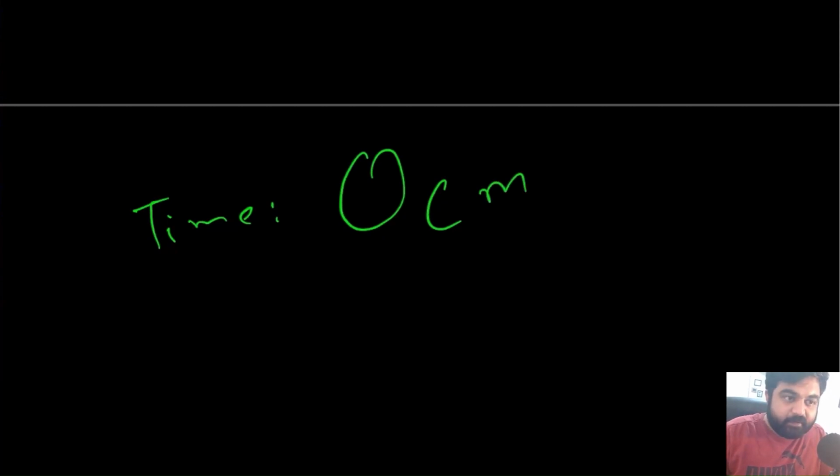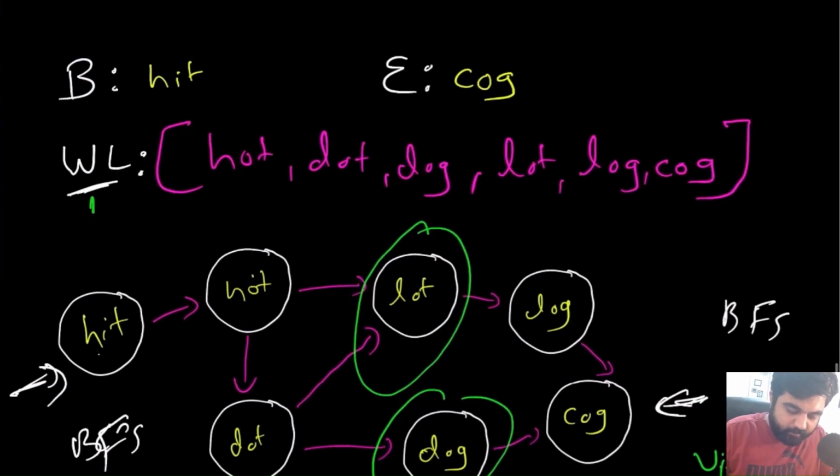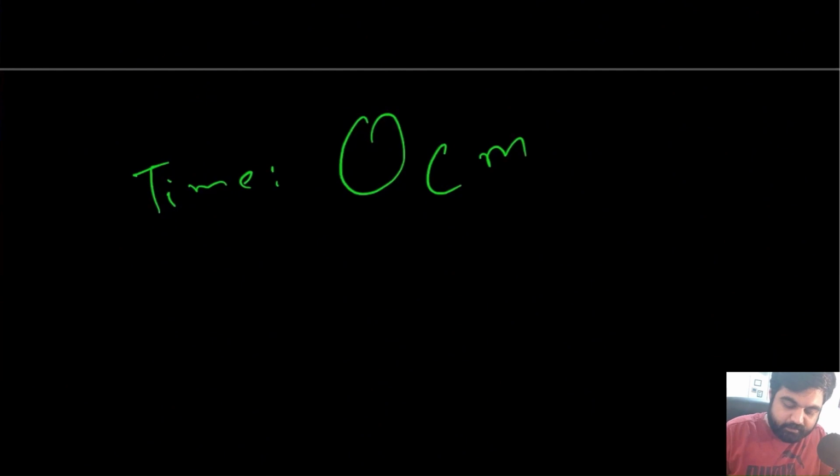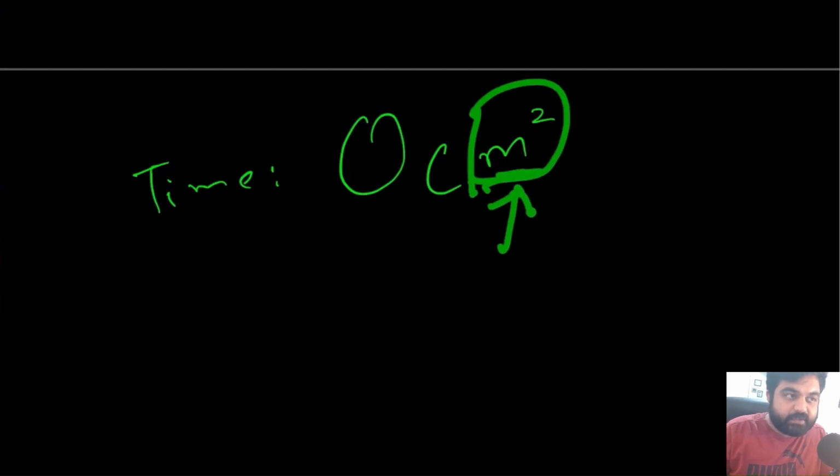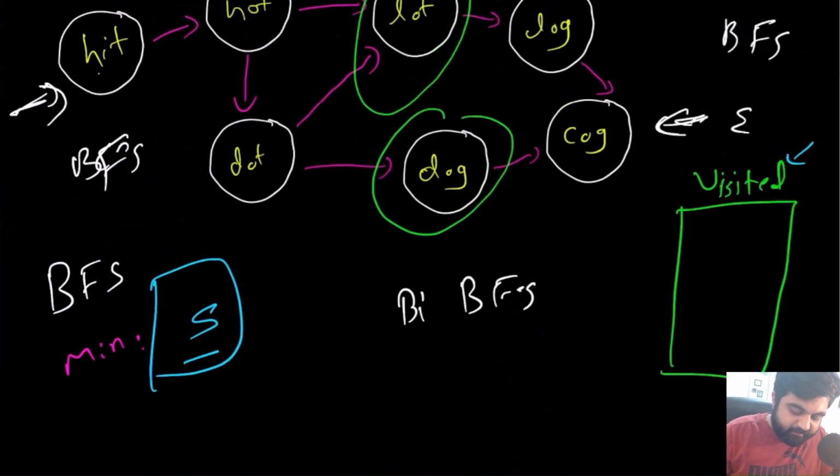If we see time complexity, in this case the time complexity is actually going to be big O of m. So m is the length of any word, and I mentioned that length is going to remain constant amongst all the word list words, so we don't have to worry about that. So it is m square. Now why m square? M square is taken in order for us to generate this graph like structure.